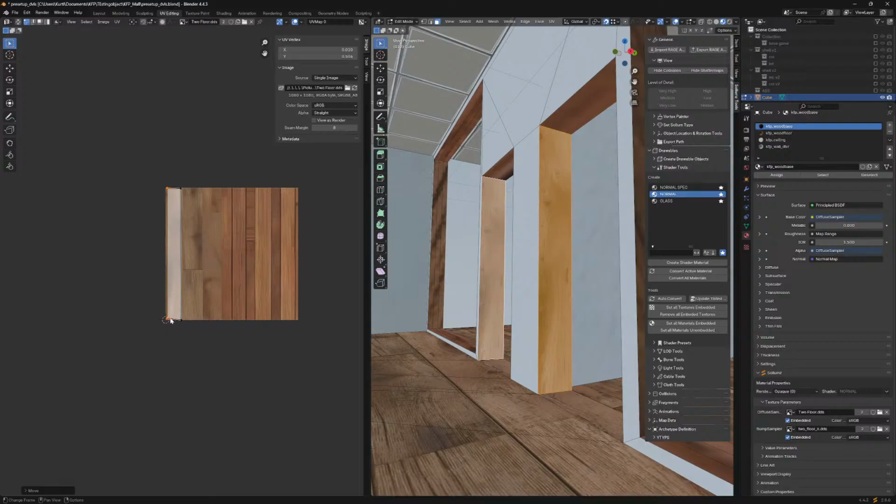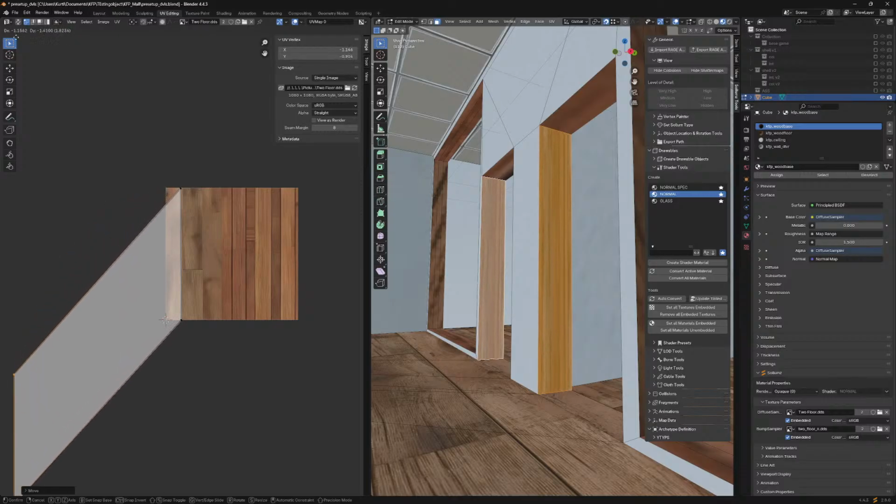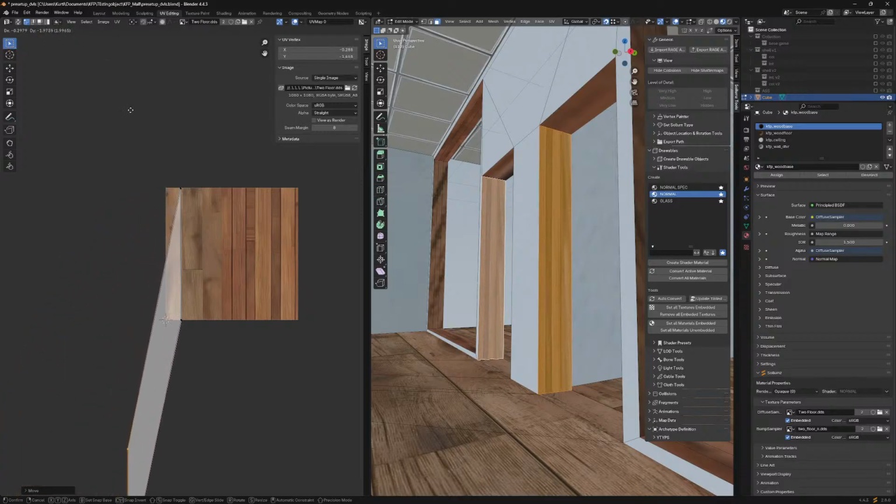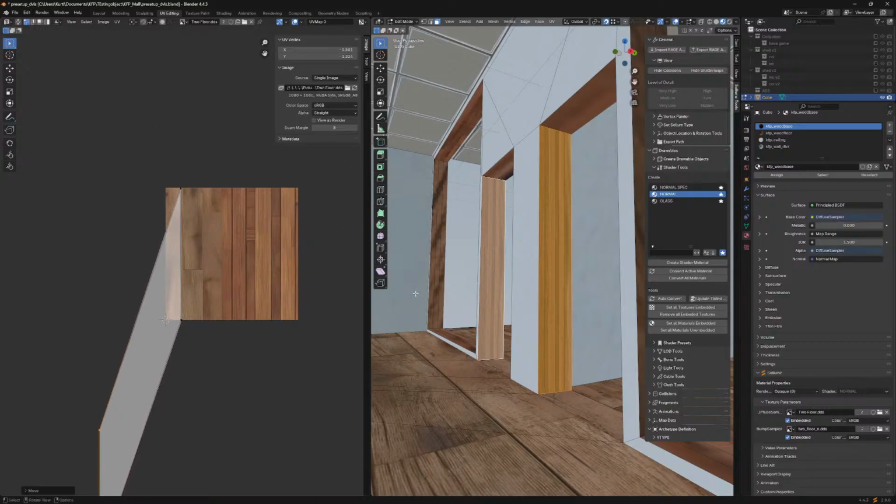Now, I'm going to deliberately show you how this UV really affects the texture. So sometimes you'll see textures look stretched and distorted. And one of the ways that happens is by something like this with a UV. So that's distorted. You can't see it very well because of where it's selected right now, but it distorts it.